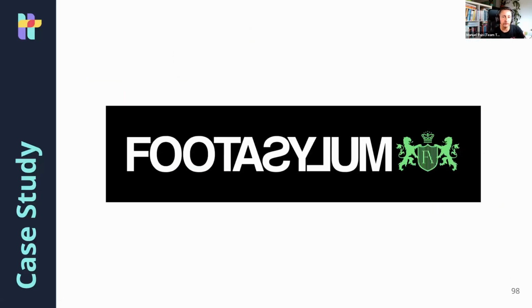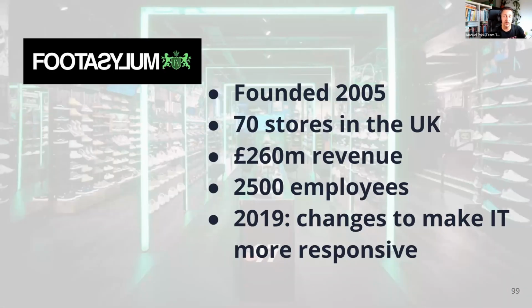So I want to talk very briefly about one of these, which is Foot Asylum. It's actually a growing company, they already have probably more than this by now, 70 stores in the UK. They sell sportswear, and the interesting thing is they've always been kind of focused on the digital experience. If you think about companies like Adidas, for example, they used to, to be frank, not care too much about their software. Everything was outsourced, but then some years ago they changed, and now I think at least 50% of Adidas revenue is coming from digital channels. Anyway, Foot Asylum obviously is much smaller, but they always had this digital first mindset.